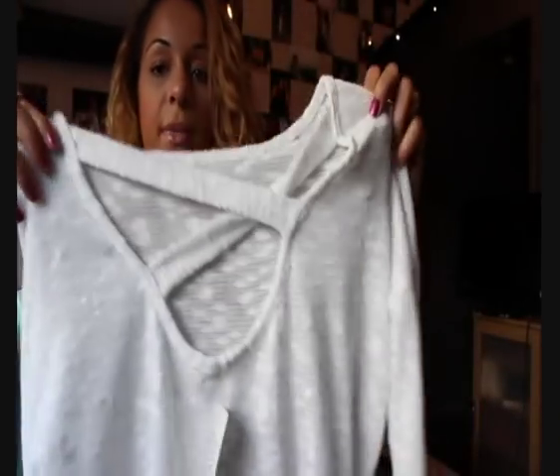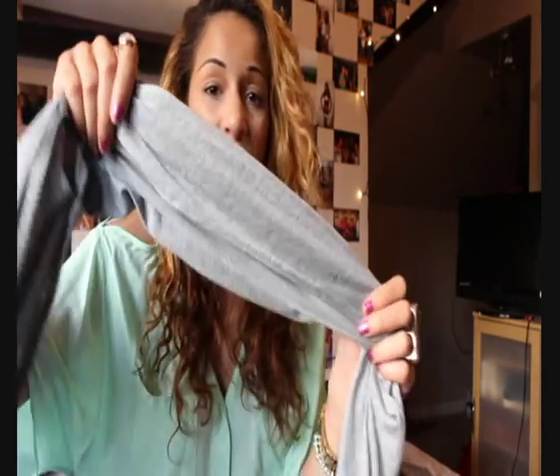I got this long maxi tube skirt from River Island - it's got this slit down the side and I just thought it was absolutely adorable. I could pair it with some pumps or some sandals. It was 20 pounds in a size 10. Then I got this lovely top from River Island, oversized in a size 14, for 22 pounds. It's a really simple white top with this kind of tear effect all over it and a crisscross at the back. I got it oversized because it came up a little bit tight and I can just tuck it in with some Converse.